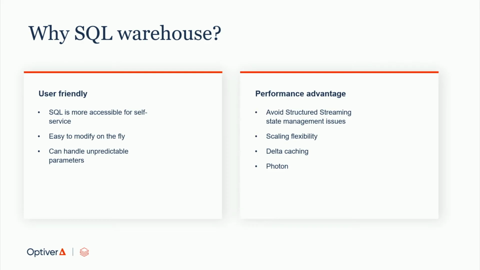And Photon is one of the biggest reasons that make our dashboard feasible to meet this latency, thanks to its very efficient execution engine and very efficient query optimizer. It allows our query to execute several times faster compared to open source Spark.